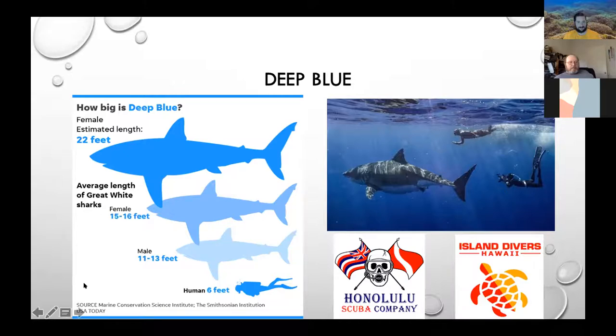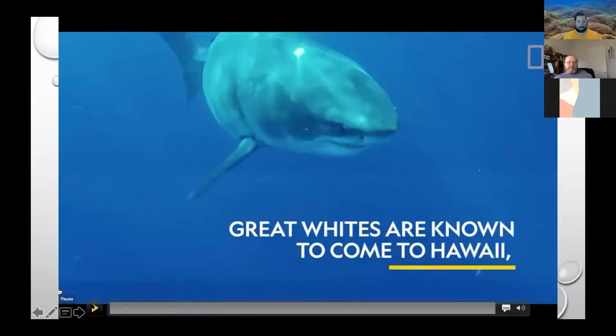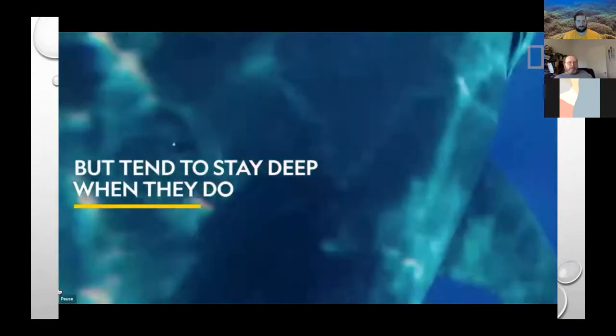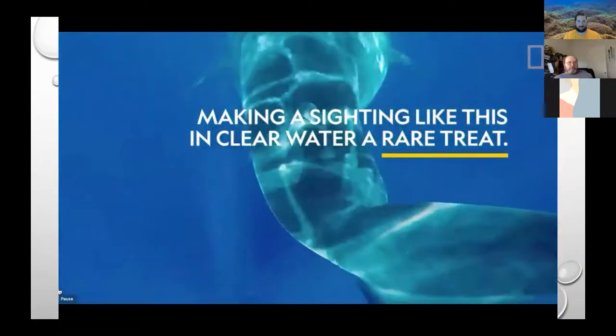And I was not here to see that, but I do know that Matt was here when she came by, and they took a boat out and got to see this giant whale carcass that she was feeding on. And I actually have a little bit of a video from when she came. I might have to load this one. Actually, this one doesn't have any audio, so just read and enjoy. So this is when she came to Oahu and was feasting on a giant whale carcass.